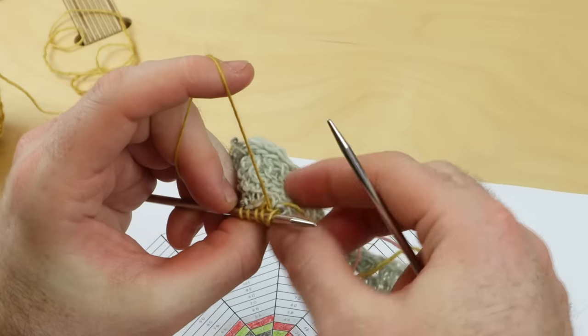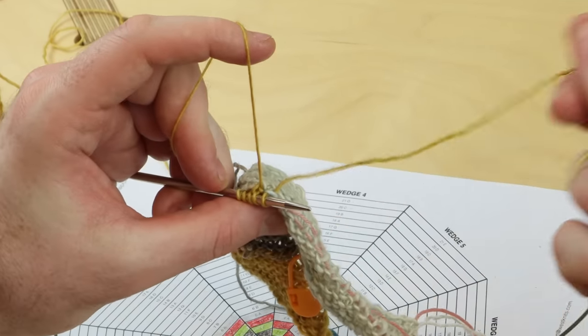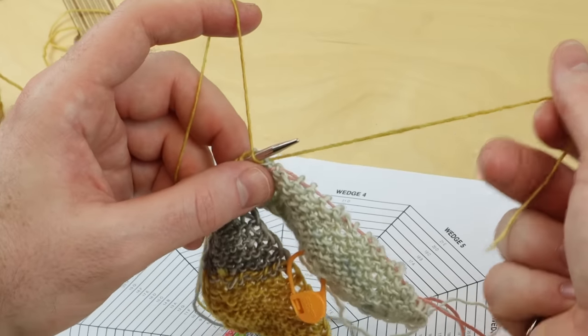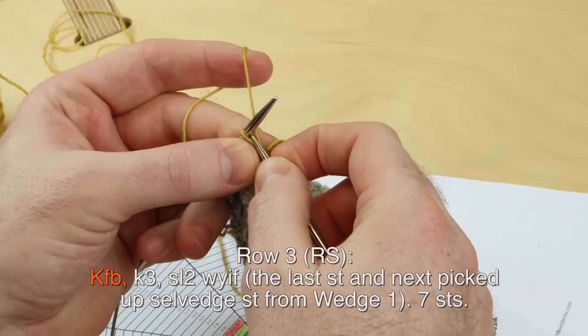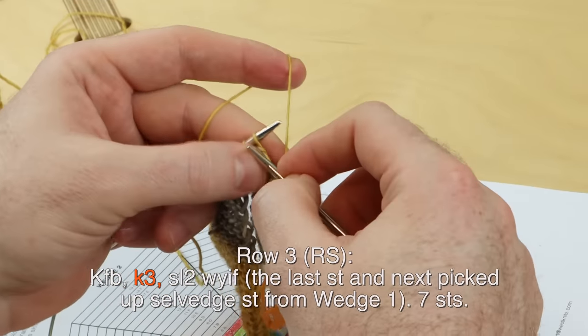I didn't do the Weavin Stephen because there were so few stitches. You could do the Weavin Stephen for a few, but when there's so few stitches, we might have to weave this in with the tapestry needle later. That's okay. But we can do the Weavin Stephen for every other stripe in this wedge. Row three, right side, knit front back. Knit three.